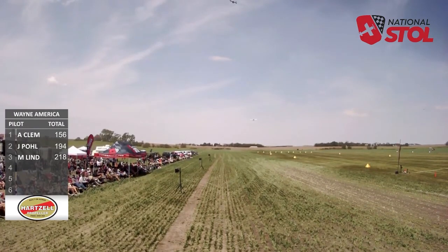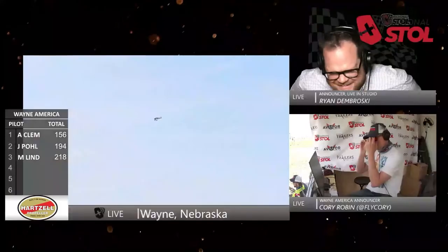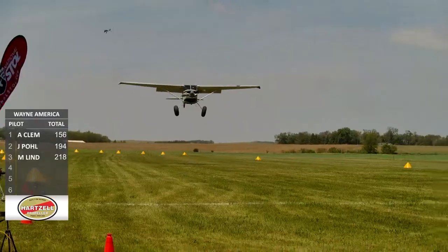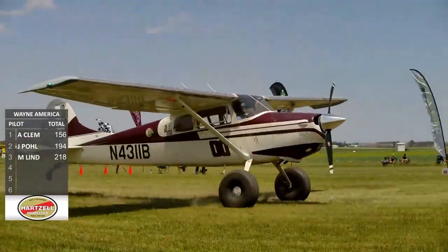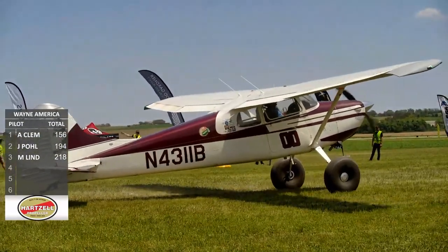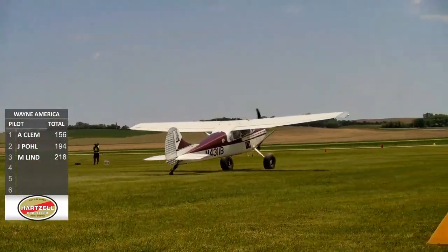Hey, well, we've got a second, Corey. Can we talk about those glasses you're wearing? I would love to talk about these sunglasses I'm wearing. They are from Flying Eyes Optics. And one of the things I love about them, quite honestly, is how amazing they are on my face. I actually forgot I had them on, to be honest with you. And in the aviation world, taking them on and off is a big deal. So they're super thin, very flexible, and the optical quality is great. Now, that's just me. Here's Jeff in Dirty Bird, heavy on the brakes. I'm like, get the camera off of me. Let's watch these planes.